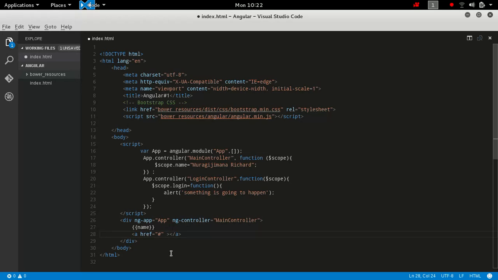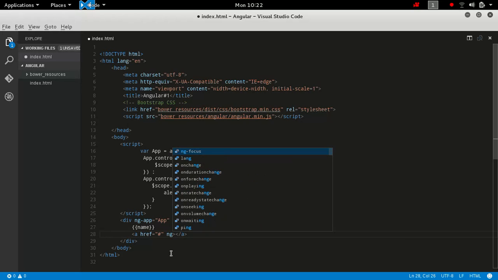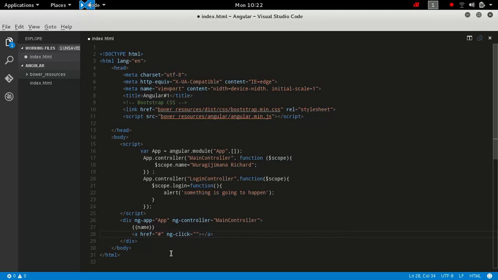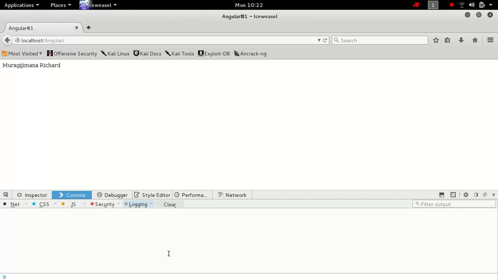And we want to use the Angular directive that is going to enable us to let people click on the element. So you're going to say ng-click, and if somebody clicks on this button, on this link, you are going to call the login function, and go ahead and test it.